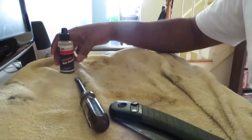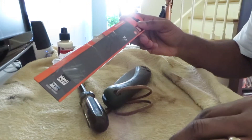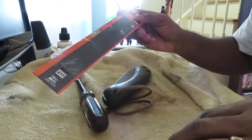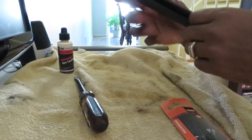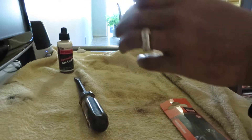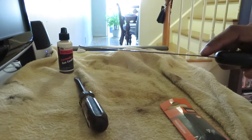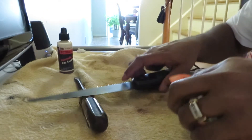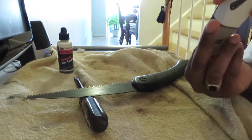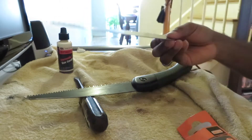In this video today, we're going to replace the blade of the Bahco Laplander Blender with a new blade, the Bahco XT7. As we can see, my old Bahco blade here is a little bent. The coating I find is a little hard to saw. The new XT blade is supposed to be a lot better, and this is it here.